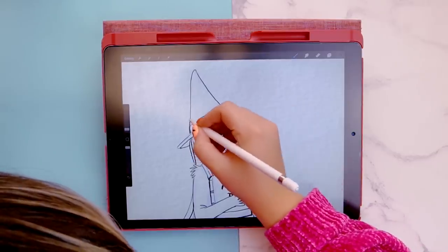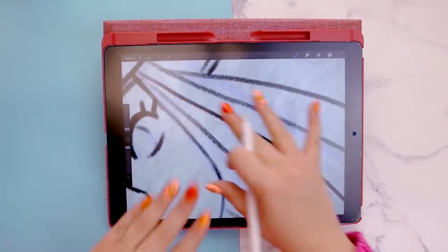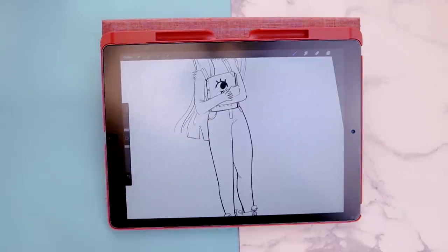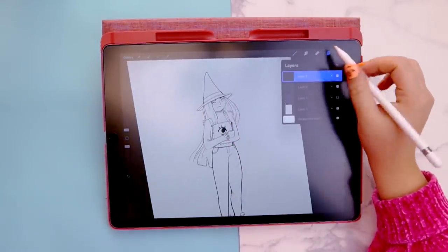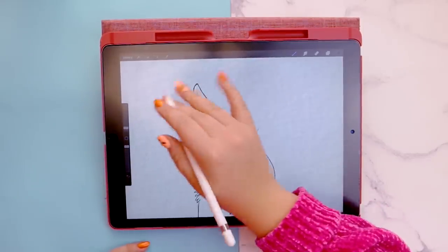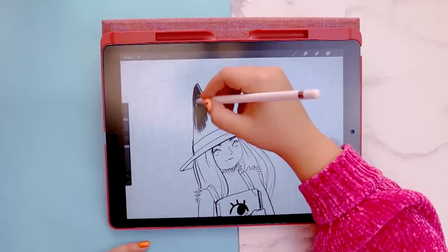I want this ribbon bit here to stick out of the hat a little bit more. I'm going to go in and darken some areas up. This brush is really nice — I really love this texture. Can you see the texture in it if I zoom in close on the hair strands? It looks really, really cool. I think I've got the main outlines done. I'm going to open a new layer for the colour washes, and I think I'm going to use Glaze Brush 6 first. I'm going to make the hat black and colour it in.